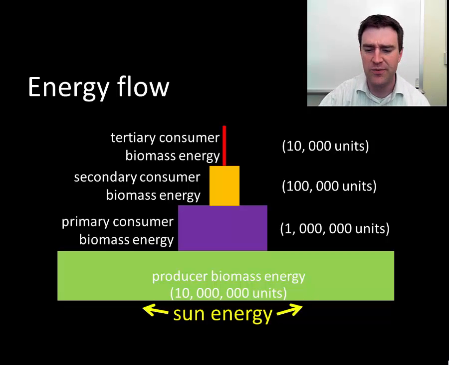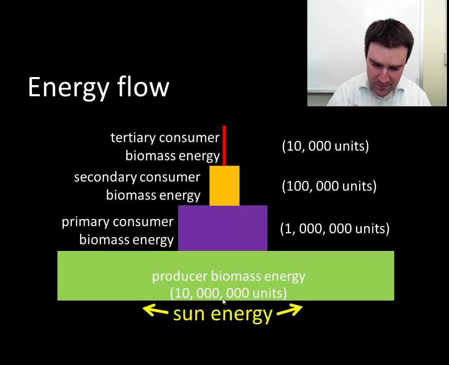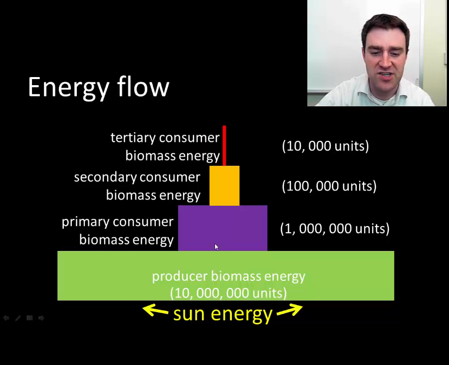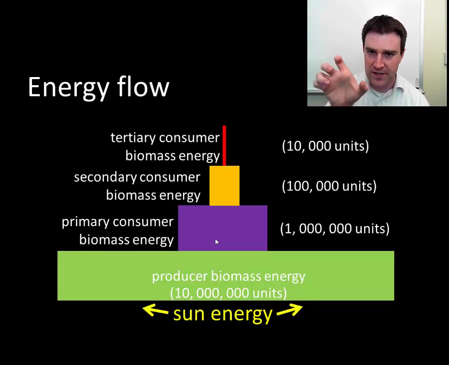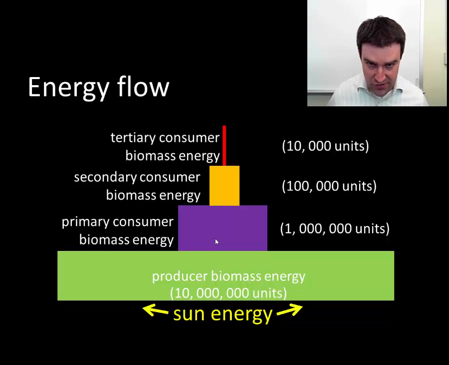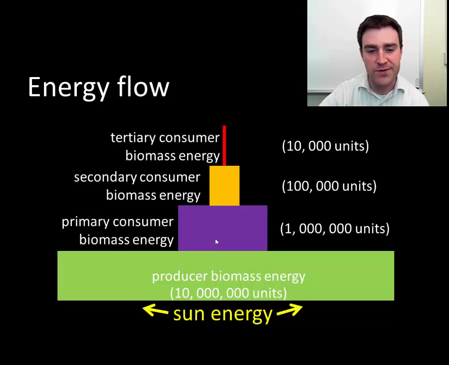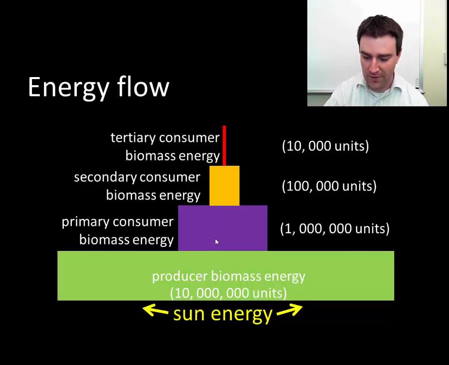So if we look at that energy pyramid, we estimate that all the energy contained within one trophic level, maybe only 10% of that is actually available to the next trophic level, because organisms are doing a lot of other things — reproducing, maintaining homeostasis — that the next level can't access or eat. This creates an energy pyramid that produces different carrying capacities for different trophic levels. That's why we see so much grass at the lowest trophic level, lots of herbivores, but relatively few carnivores, because their carrying capacity is much lower.